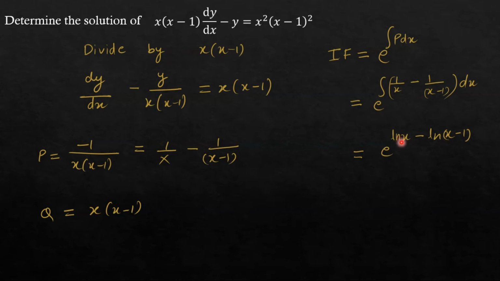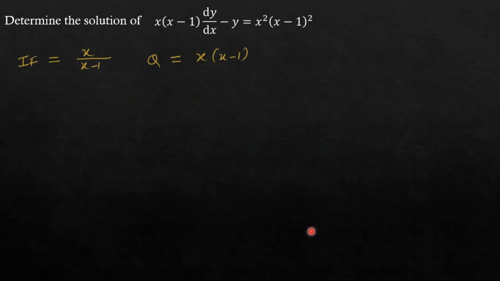Okay. So by log property, you can see here these two are getting subtracted. Okay. So the internal terms will get divided. By log property, it will become e raised to the power ln of x upon (x minus 1). Okay. x divided by (x minus 1). Now we know that e raised to the power log x equals x. So by that property, the integrating factor is x upon (x minus 1). So now we have calculated the integrating factor. So let us go for the solution.